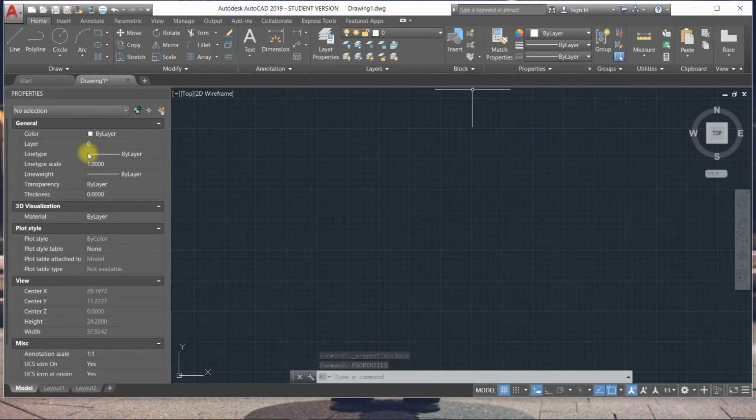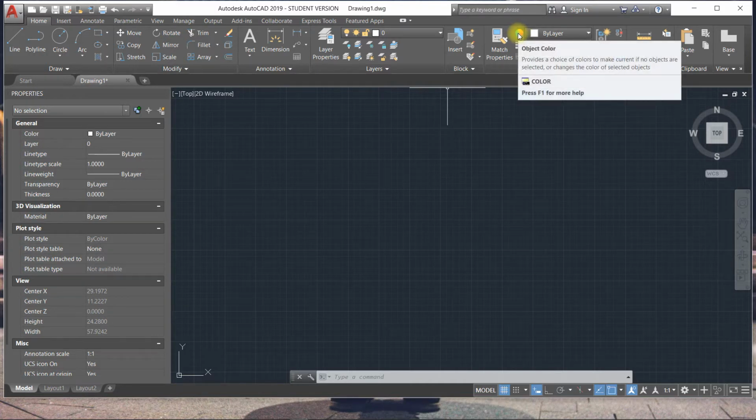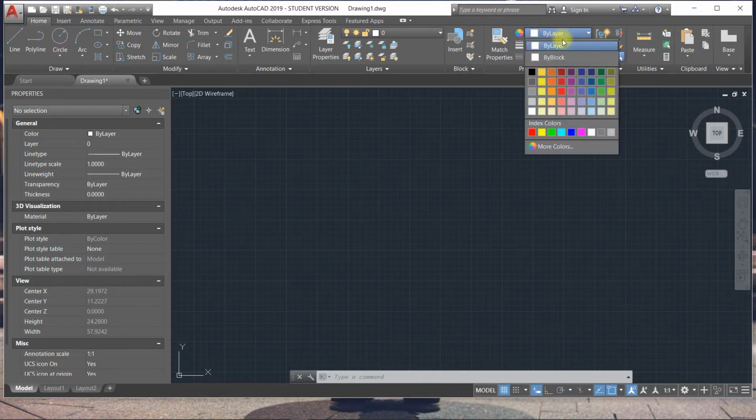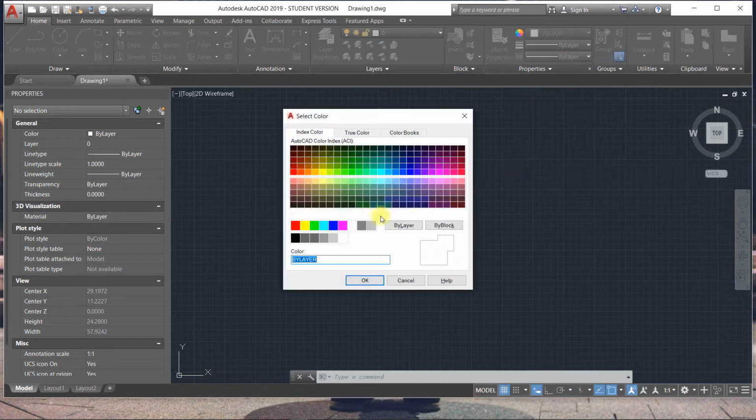Now the first thing that we have is the color, which is here as well. You can see the color. Beside the color is displayed your various colors. If I'm not mistaken, we have up to 255 AutoCAD color index. By the time you click on More Colors, this is the index color.